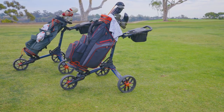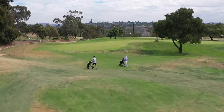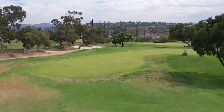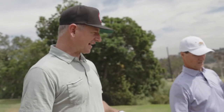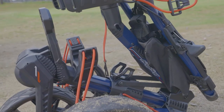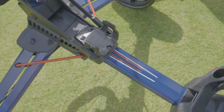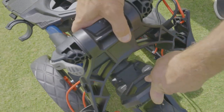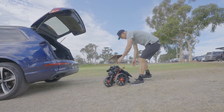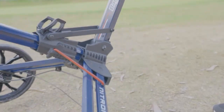Today we have the Nitron, which is an extremely innovative product. The Nitron technology allows the cart to automatically open. The Nitron canister is built into the shaft of the cart. Essentially, what happens is when you compact the cart, you're filling it with air. And then once you want to release it and open the cart, that air blows the wheels out and the cart automatically opens up. That's the technology behind it — it's as simple as simple gets.